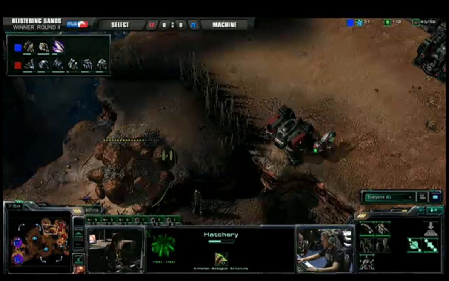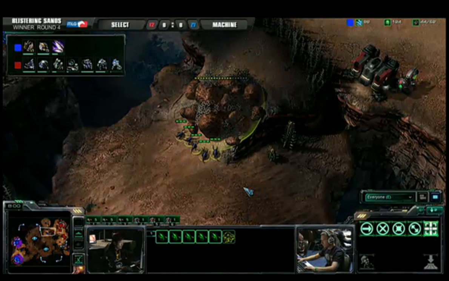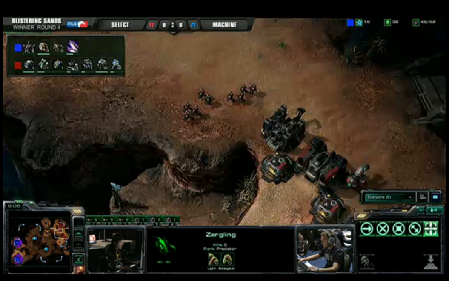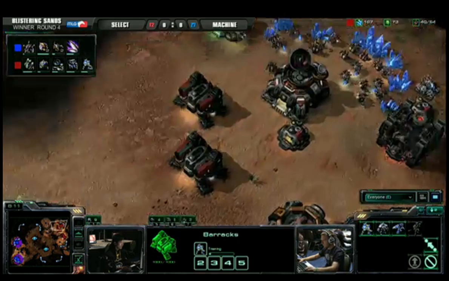One thing that I really like from Machine is he is starting to do damage to these destructible rocks. Instead of just having idle Zerglings kind of chilling outside at the natural expansion, he's putting them to work on those destructible rocks, which can come into play later in this match.